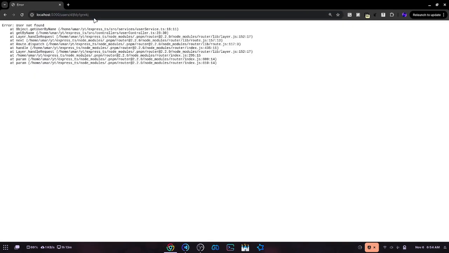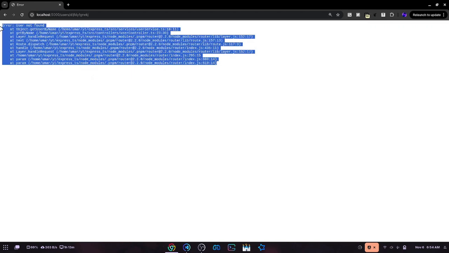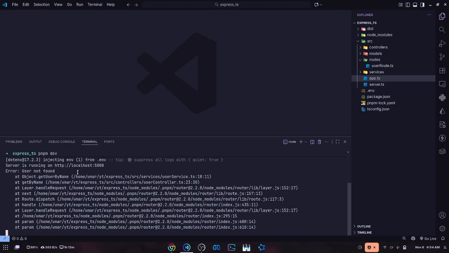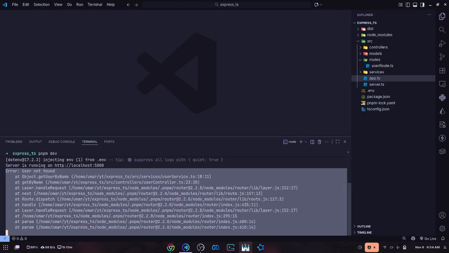Now let's try to get users slash Omar. You see the user is fetched and the name is Omar, age 12. Now let's do something that is going to throw an error. Let's search for something that does not exist. Okay, we get an error, user not found, but this error is not what we want. We want a response, not just a broken server, as you can see out here.